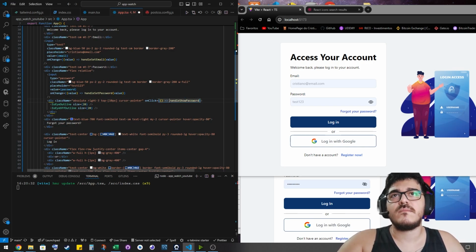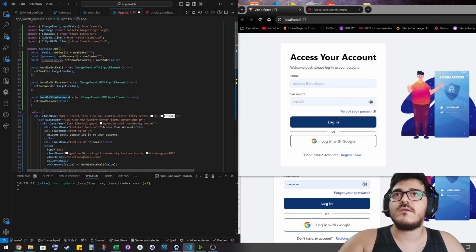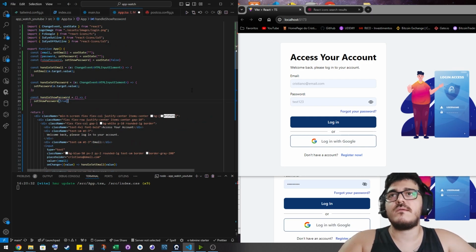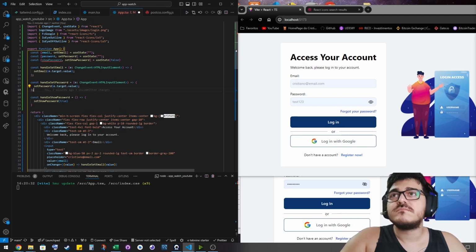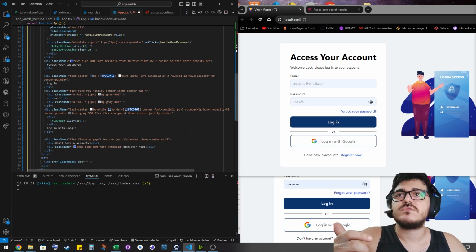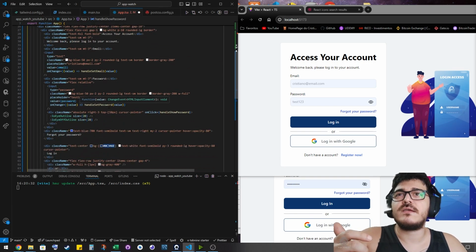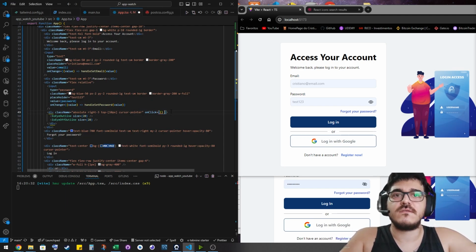Actually, I don't need this because I don't need anything but the previous state of the password, right? So when I click on show, I could just do it like this.